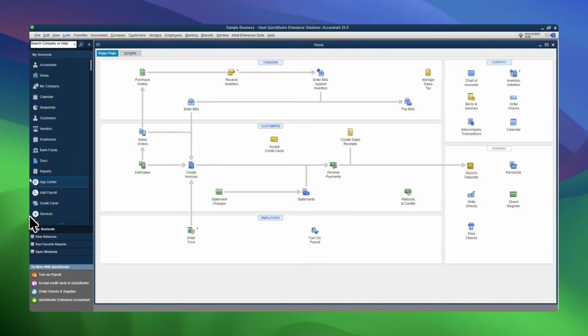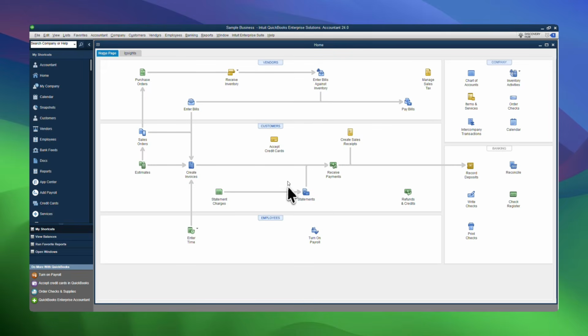In today's video, I'm going to teach you how to modify the item list in QuickBooks Desktop. If you need to update the products or services in your company file, QuickBooks Desktop makes it pretty simple once you know where to look. In this walkthrough, I'll show you how to open the item list, how to add a new item, how to edit an existing item, and how to make changes to multiple items at once. This is especially useful if you're keeping your records organized and want to make sure your item details stay accurate.